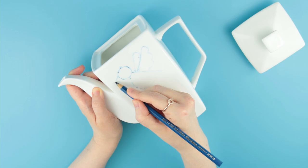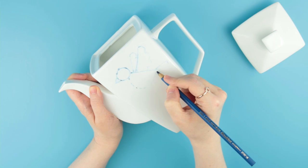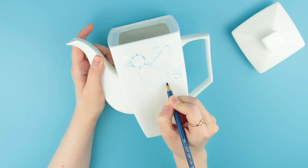You do want the surfaces as clean as possible, which is the step I forgot, and you can see it will be a little bit sloppy and there will be some crumbs left from the watercolor pencil. The softer the pencil, the more crumbs you will get.